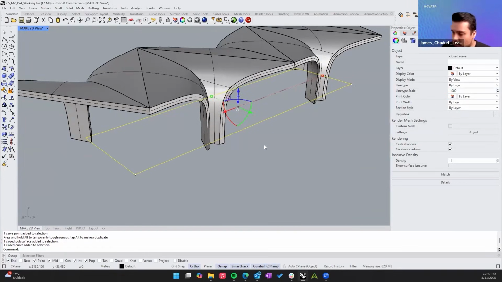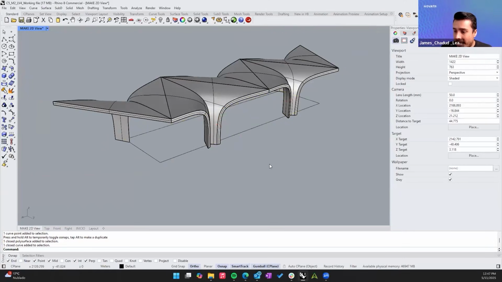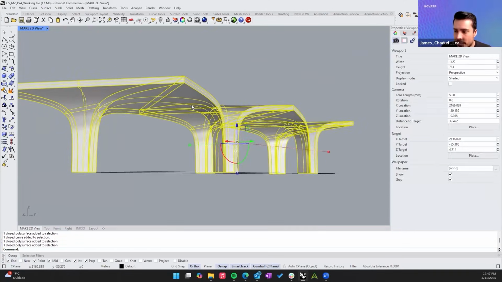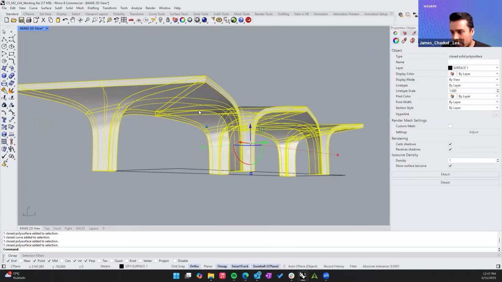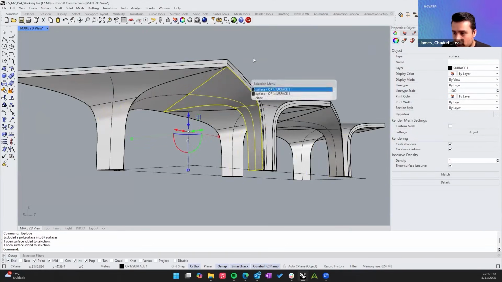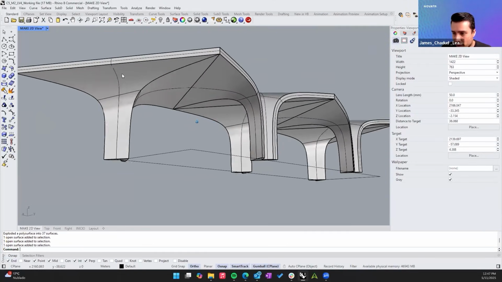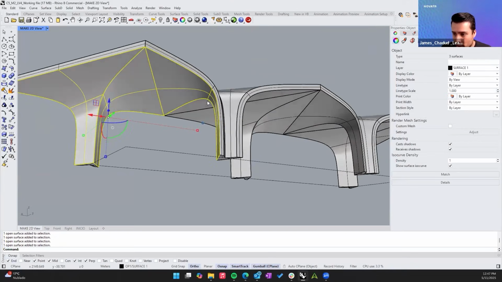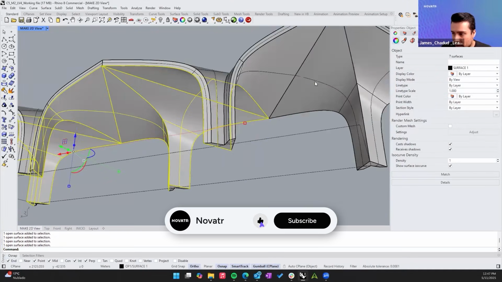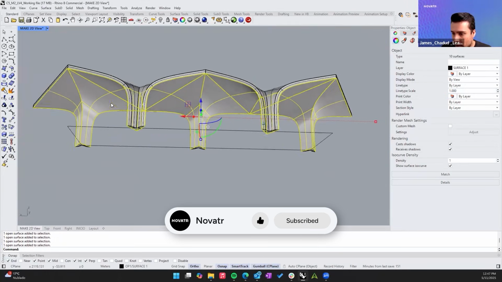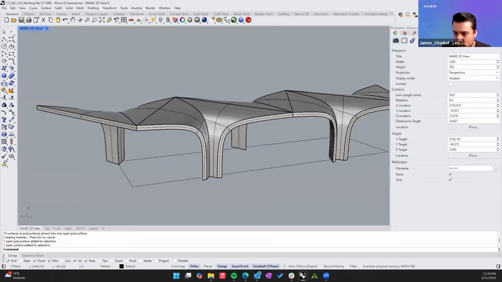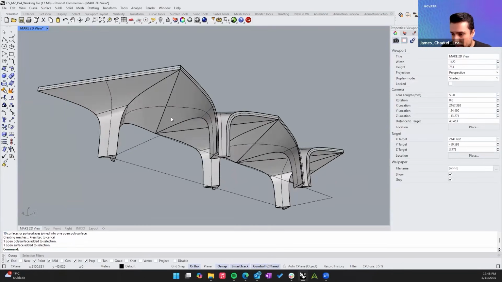Okay, so we have the base curves, the base rectangle curve. And now what I'm going to do is, even though I joined my surface and then I cap, it's fine. But what I'm going to do is explode. So everything is exploded. It's okay. I still have all the surfaces. And I will join only the bottom surface. I want to join only them, so they will be separated from the top surface. We will join everything back again at the end.